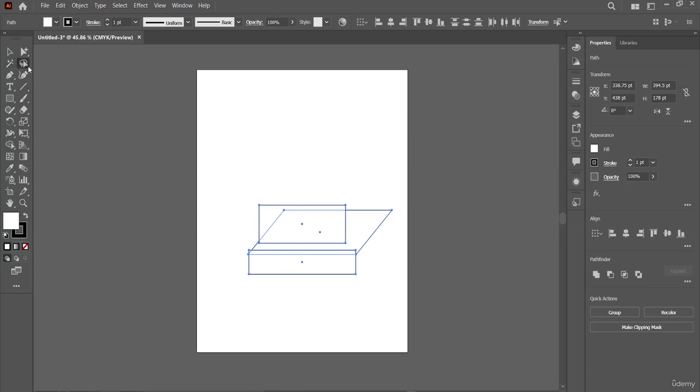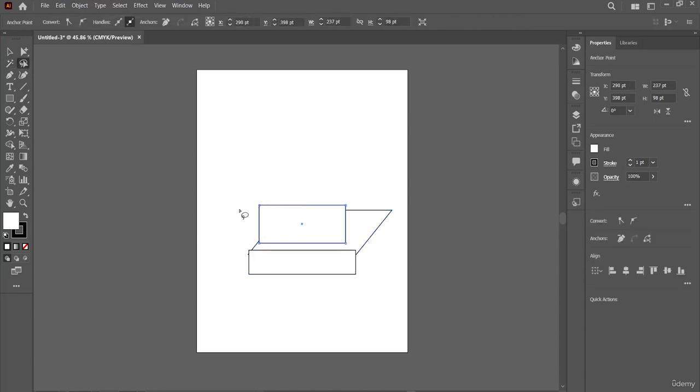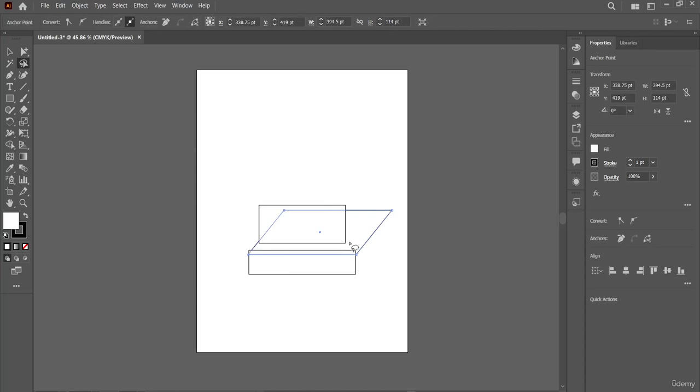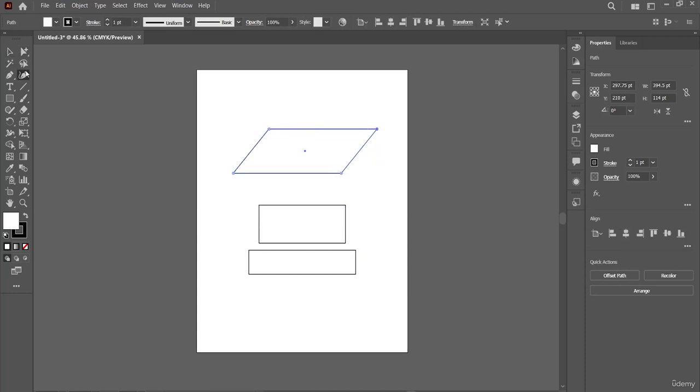So the next tool we have is the lasso tool. Now you can select a specific object like this, and you can see that the specific object has been selected. Now I only want this part to be selected. I'm going to select this part, and the whole thing will be selected, but just this one. When you press V, you can see this part has been selected, and you can drag it out. So this is basically how the lasso tool works in Adobe Illustrator.